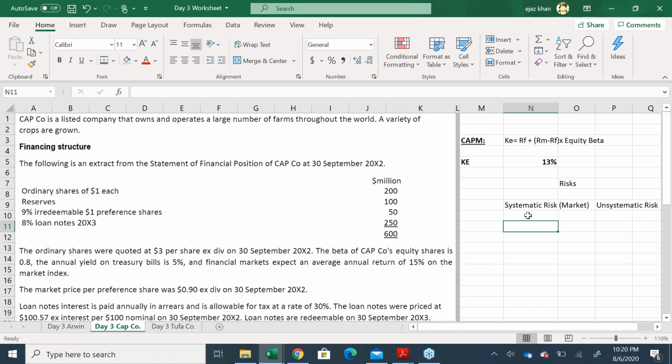You will invest some part of your capital in airline A and some part of your capital in airline B. In case airline A's decision fails, you can get that profit from airline B. And if it clicks, you'll get that profit from airline A. So tell me, from your own portfolio of investment decisions, you managed a risk. Which risk did you manage on your own, the systematic or the unsystematic? We were talking about the unsystematic risk. So by managing your portfolio in a way, you can reduce your unsystematic risk.